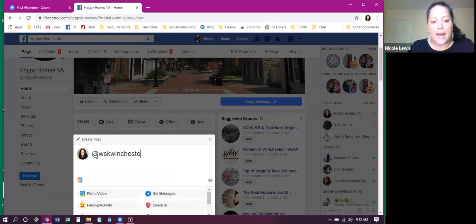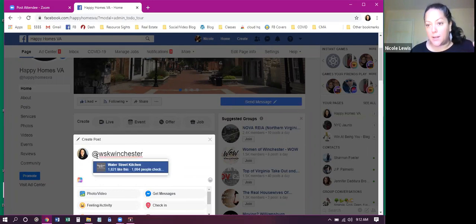And you see, I want to tag them, but look how complicated it is. I had to dig this up as an example, but if I went to dinner there and I wanted to tag the restaurant, it's not as easy as @ and their name. Now I have to dig, I have to find them, I have to identify them, then I can tag them, and that's a whole lot of work. What am I going to do? I'm just not going to tag them.